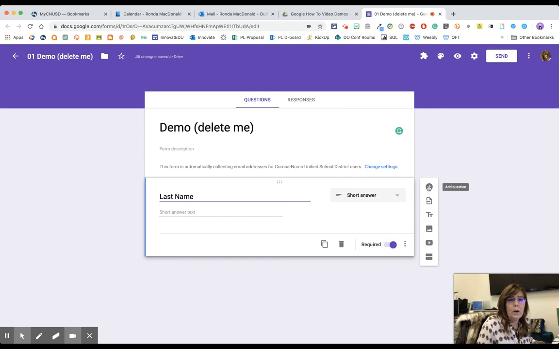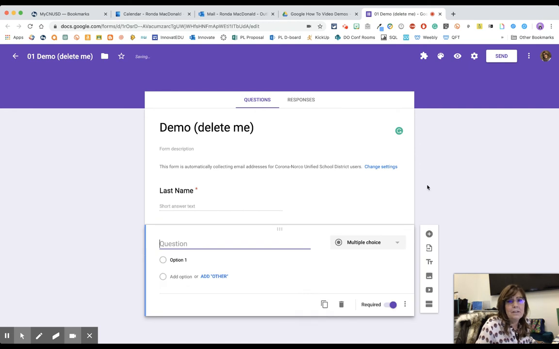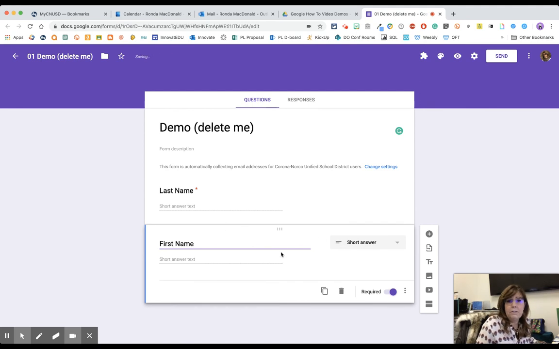I'm going to go ahead and add another question. I'm going to show you how you can make it required automatically. So right here, this little mini menu is where you create your next question. So click there, and we're going to make this one first name. And for those of you teaching middle school or high school, you would click again, possibly put the period that the students are in.